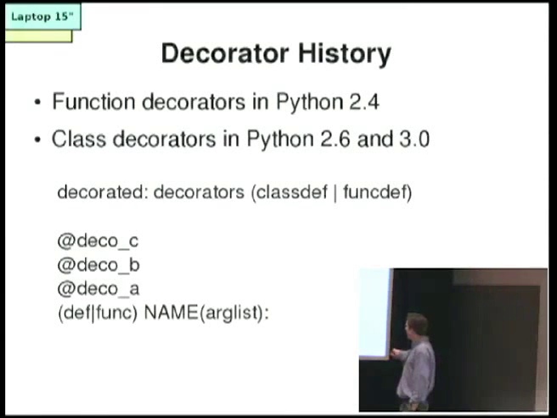Here, we have the grammar for decorators. It really is the same thing. What you know about function decorators also applies to class decorators. A decorated class or a function is simply a list of decorators between 1 and a million, followed by a class definition or a function definition. If you know how function decorators work, you know pretty much how class decorators work. The decorators are applied in order from nearest to farthest, unpeeling the onion. And so that's just def or func, a name, and an arg list.